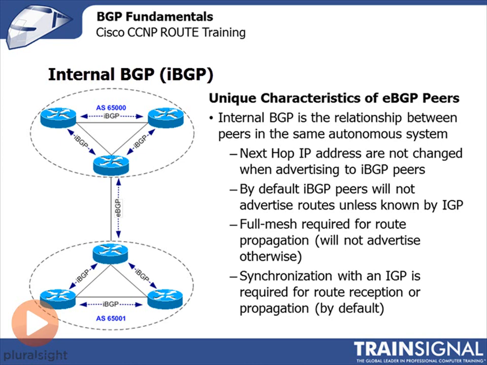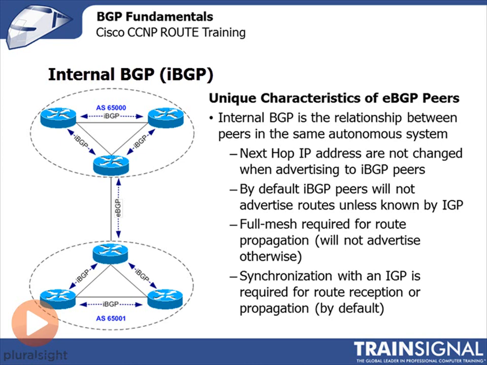You'll notice that in each one of these circles, there are direct connections between each router, because iBGP routers have to have direct peering. They have to be in a full mesh. If there are 2 iBGP routers, 1 connection. If there are 3 iBGP routers, obviously more connections. If there are 27, they all have to be directly connected, unless you're using route reflectors and confederations. And this is a requirement. If iBGP routers are not fully meshed, they will not pass on learned routes to other iBGP neighbors.